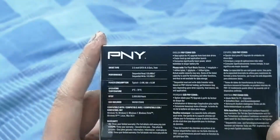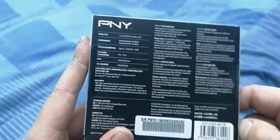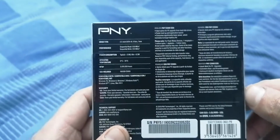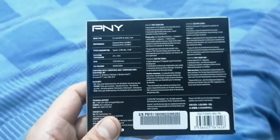So obviously this will definitely fit into a PS4, Xbox One, you name it, if you can actually get to the drive, because it is not very easy to change a hard drive in the Xbox One console. Unlike the PlayStation 4, it's a lot easier there.